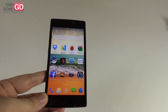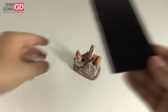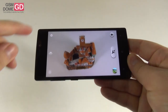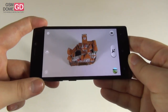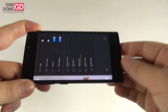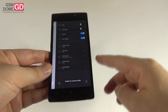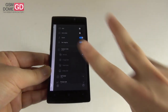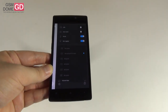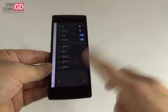Let's see the camera interface. On the left side we find the settings, shortcut to the front camera, and flash options. On the right, we have the video capture button, shutter button, and shortcut to the gallery. There are two settings modes: normal mode and professional mode. In normal mode, we have HDR, auto-scene, sound, geo-tagging, and capture modes including normal, V-sign, touch shot, and smile shot. Self-timer with a few options, picture size (13MP at 4:3 or 12MP at 16:9), volume keys to shoot or zoom, and anti-banding options.